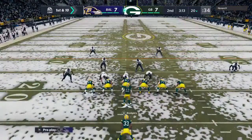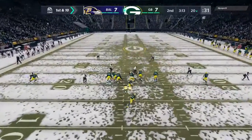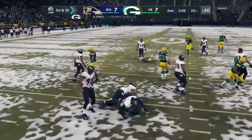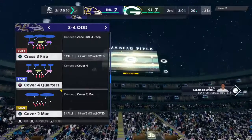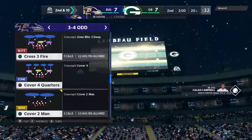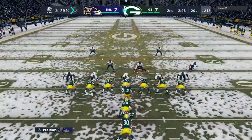About set to get this drive started, the Green Bay offense at the line. After the long touchdown drive we just saw, you wonder if maybe that's taken a little of the wind out of this offense's sails, because they had it going pretty good last time, too. Had to sit over there for a little while, didn't they? You know, they were eager, amped up to get back on the field after just scoring, hoping to get the ball back quickly. That didn't happen, so I'd say come out and just kind of get started again.